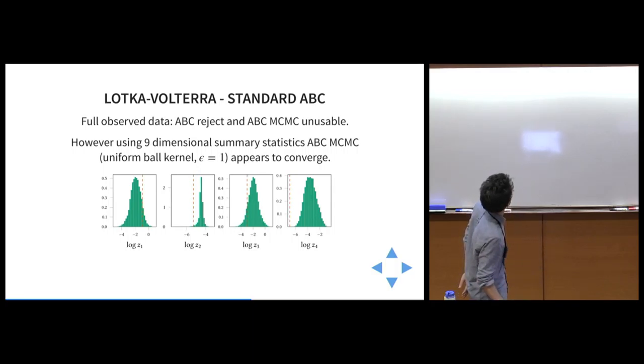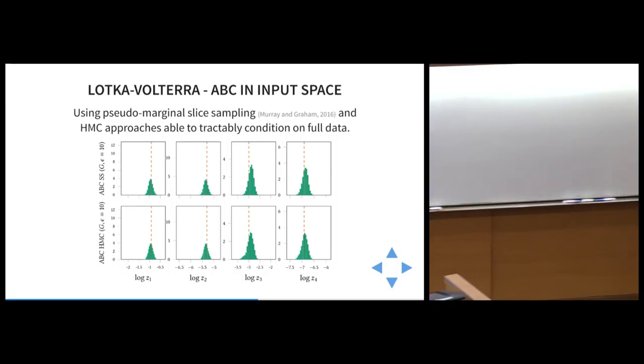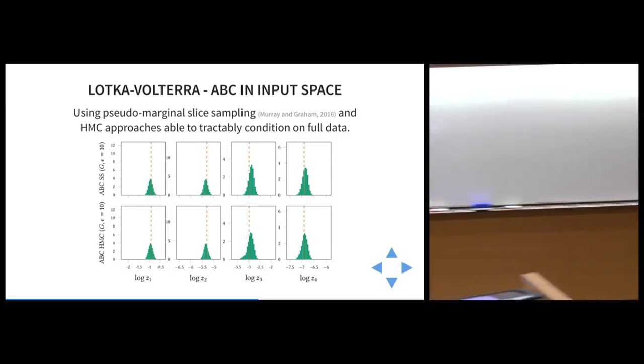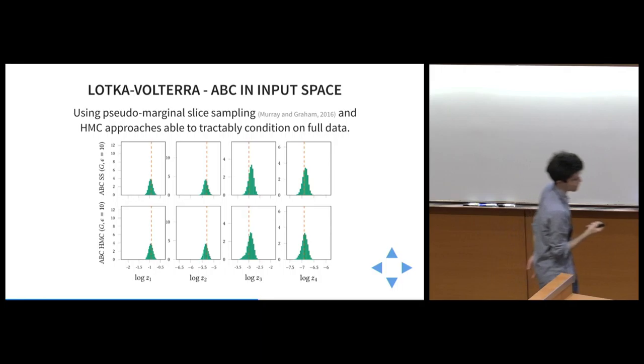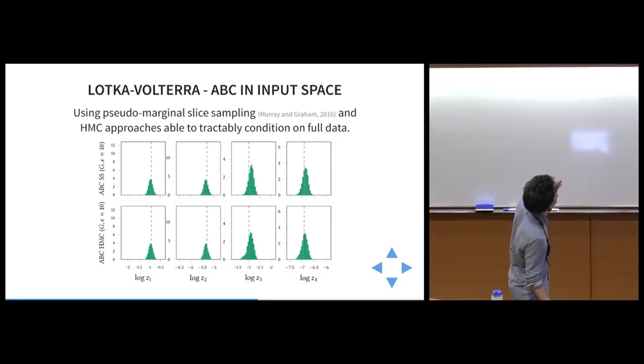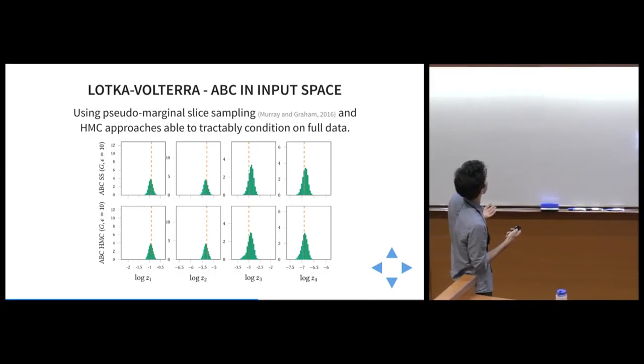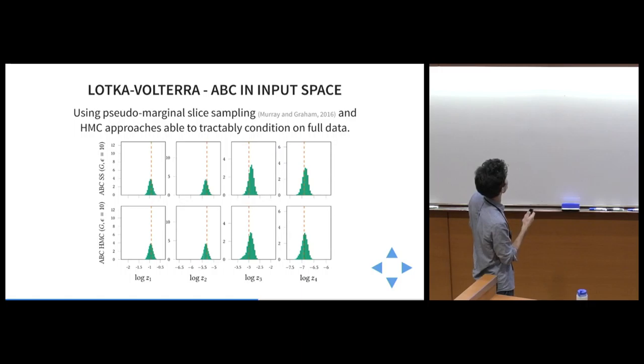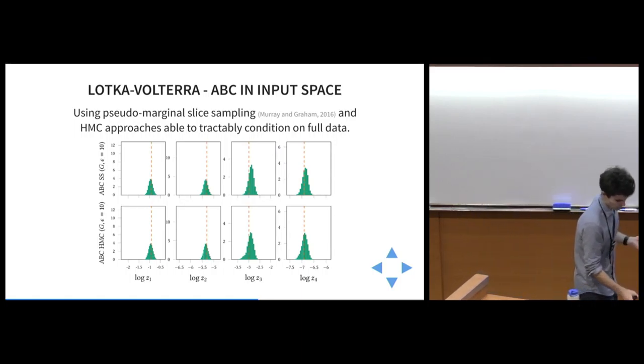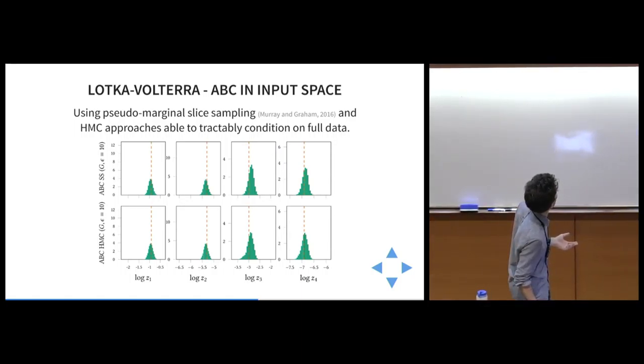But we can now consider doing, say, slice sampling or HMC, as we just covered. Again, we straight away are able to get away from having to use summary statistics, so we can now condition tractably on the full data without summary statistics and still do MCMC inference in a way that is tractable to run. That straight away is quite a nice result. We're not having to bother about coming up with valid summary statistics which are informative about our data.